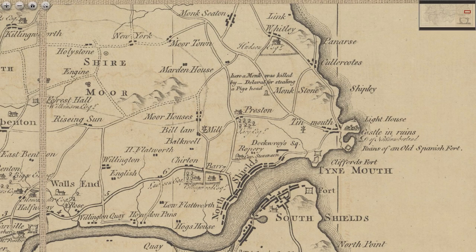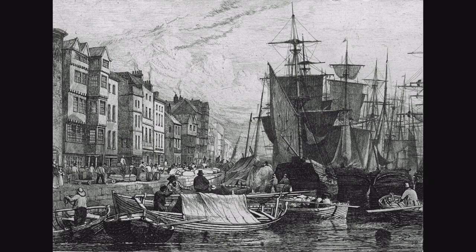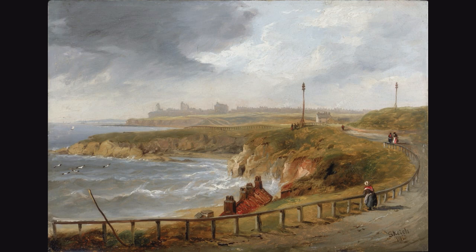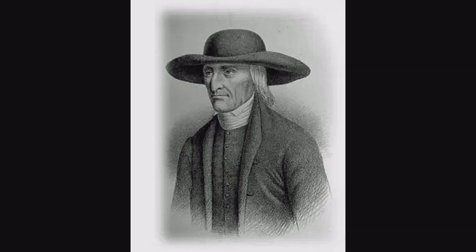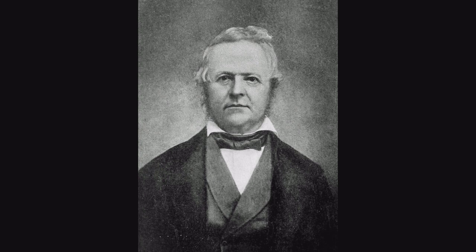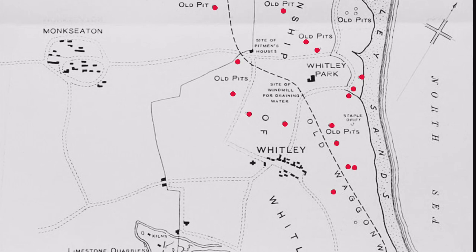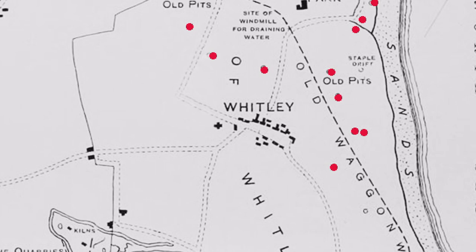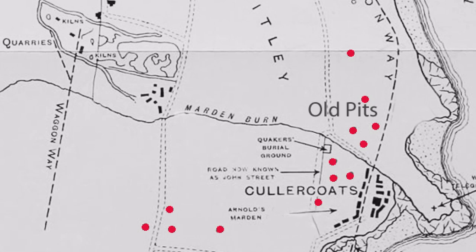Throughout the 1500s and most of the 1600s, a political feud had raged between the ports of Newcastle, North Shields and South Shields over salt production and where it could be exported from. Without going into the whys and wherefores, suffice it to say that building a harbour in Cullercoates away from those ports was a major benefit. In 1676, Thomas Dove went into partnership with Henry Hudson of Newburn, and together they invested in developing coal mines at Whitley and Cullercoates. In 1677, work began on building a wooden pier for the export of coal, and a wagonway was built to transport the coal from Marden down to the pier.